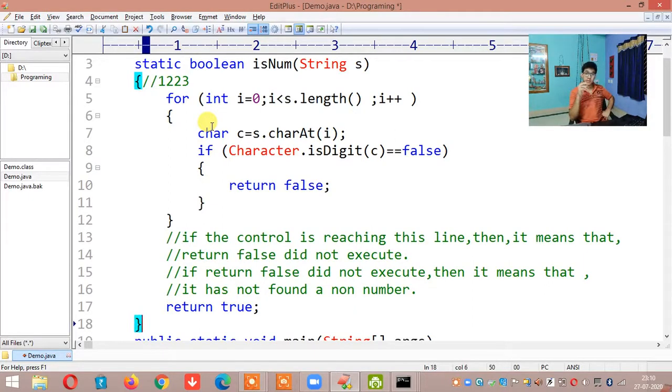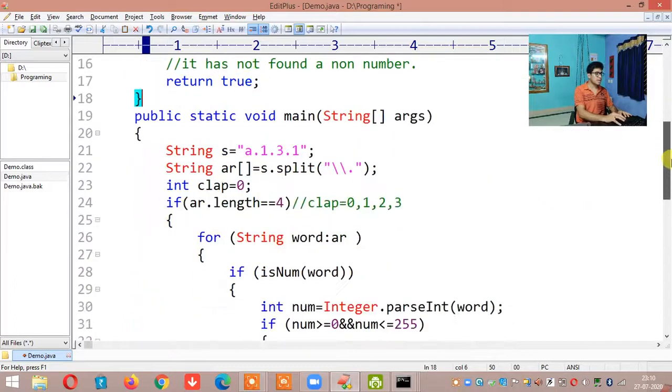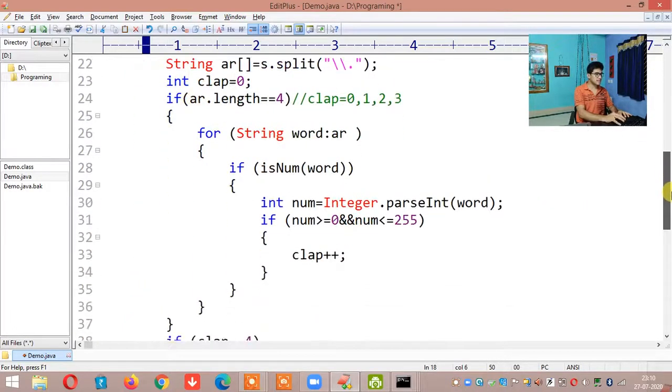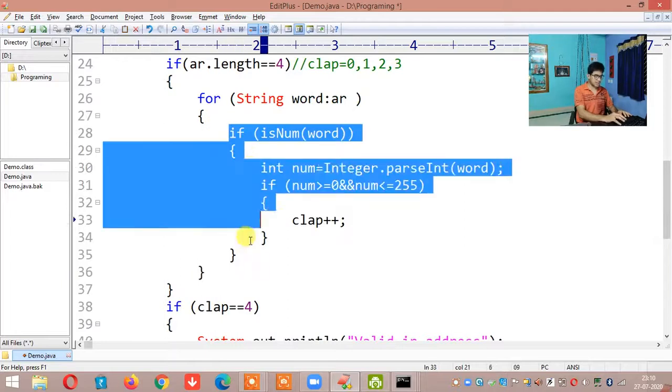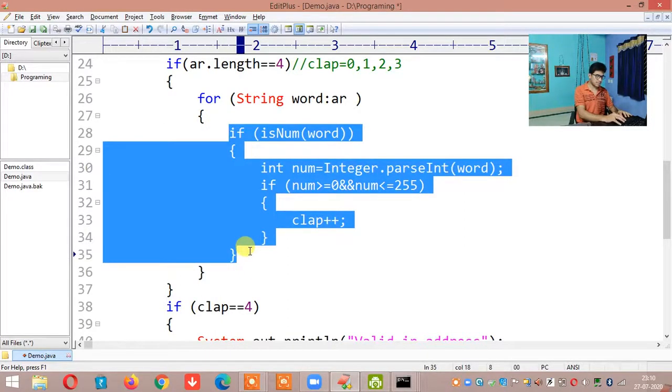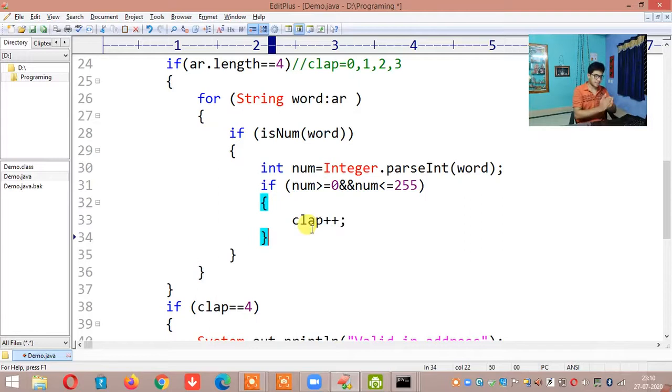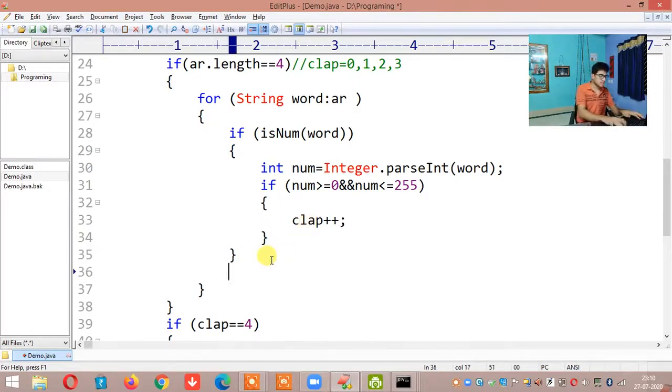You should understand that return true will happen only if all conditions are true. You don't have to worry. Control will come and it will do its work. You have to think like that. I hope you have taken the screenshot or the notes of this. So let's change here. If it is a number, I'll tell clap. But if it is not a number, for this if I'll write else. If you don't write else also no problem, it's just a waste of time. You can tell break, that's it.